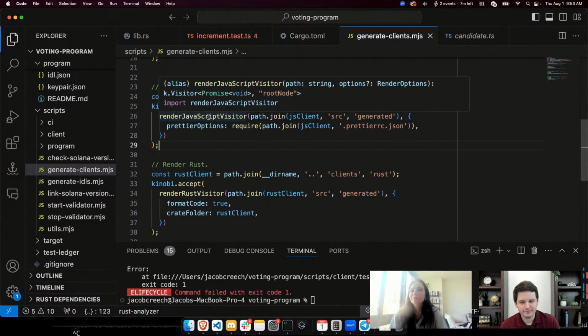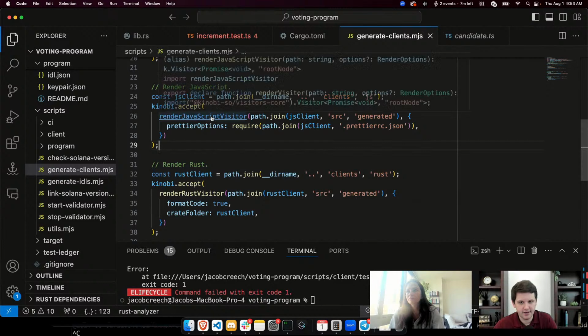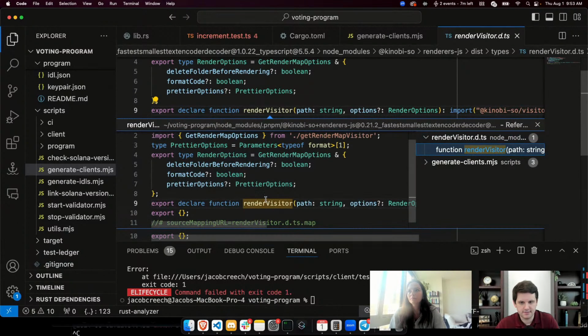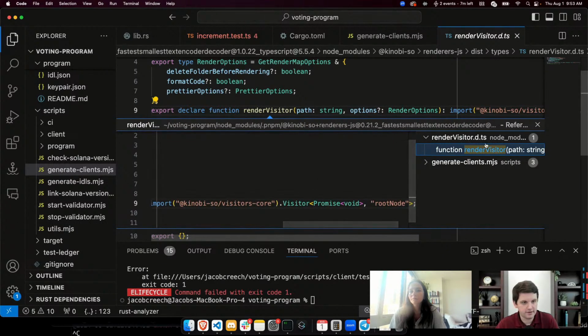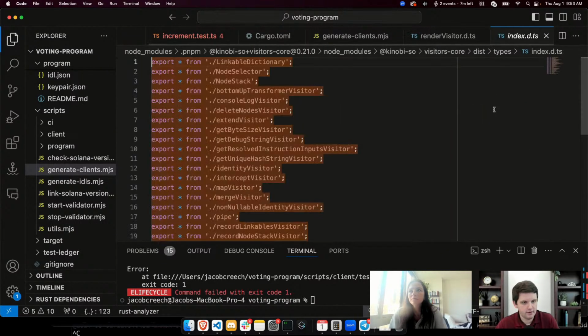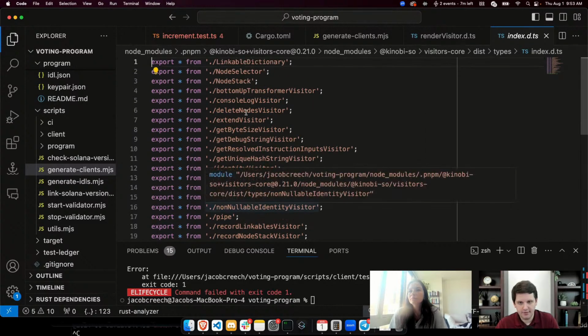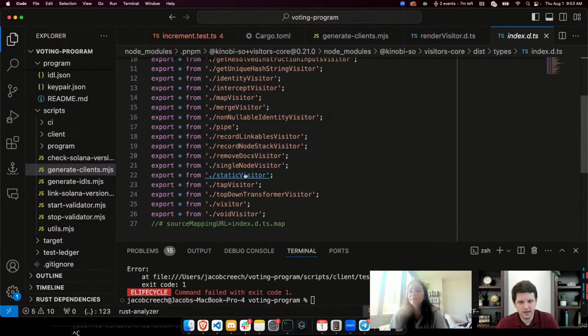If you write one of these visitors for a different client, like a different language, so you have the JavaScript and Rust, or you wanted a Kotlin visitor, you can use it to generate the client side code. So I can't actually go into this, it seems, but I was going to see if I could show what it looks like. Let's see, visitor. It gets really in depth. And what's cool is anybody can write one of these visitors.